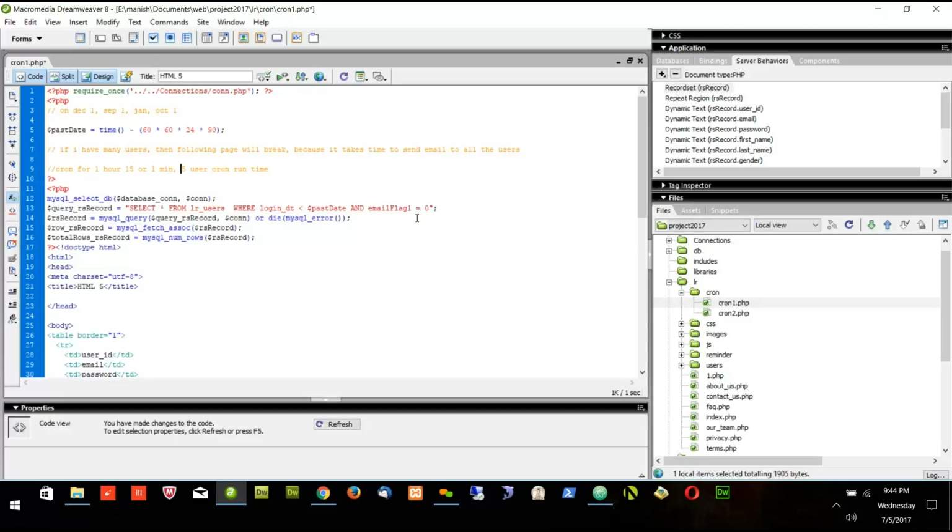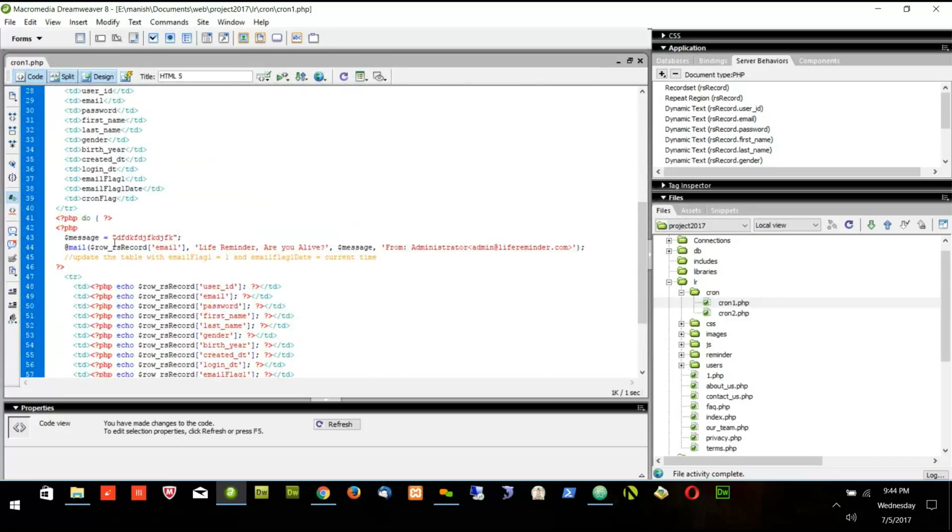To make it 5 users, I will use one statement that is called limit 5. If I say limit 5, it will take maximum 5 records at one time. So we did two changes. We put the time and we put the limit of 5. Tomorrow, if I want to extend this to 50 users per time, I will change it to 50. If I want 500 at one time, I will change it to 500. So depending on what I want, I will put it here. Right now, I want only 5.